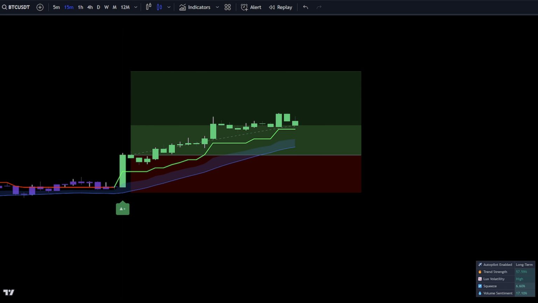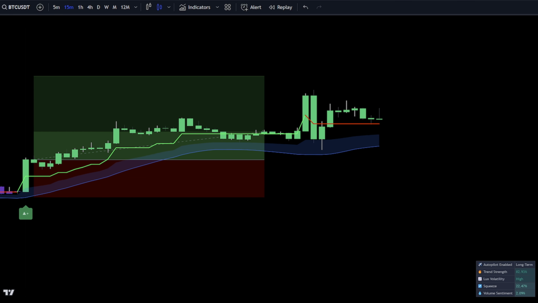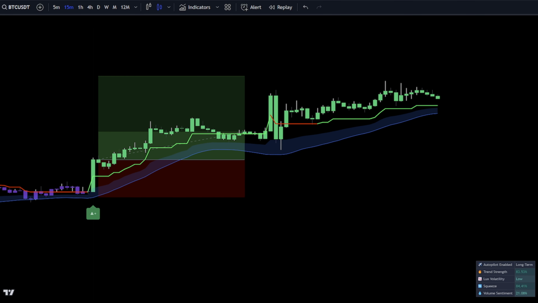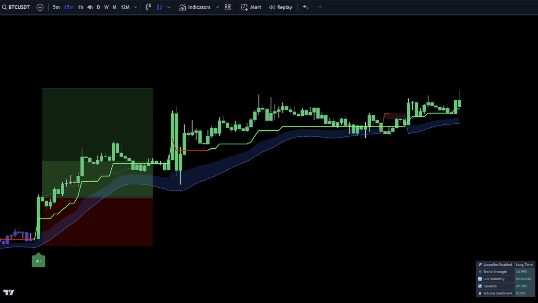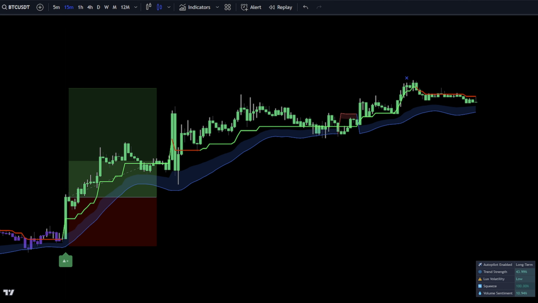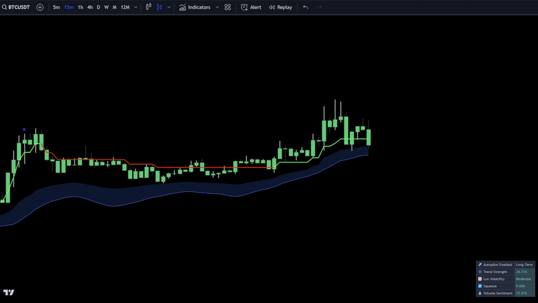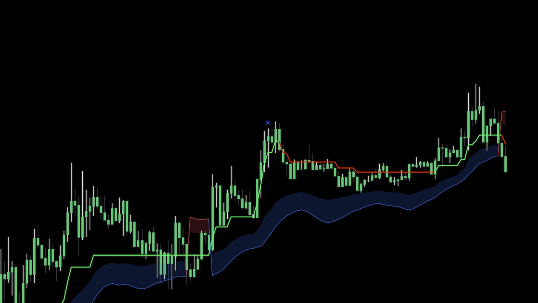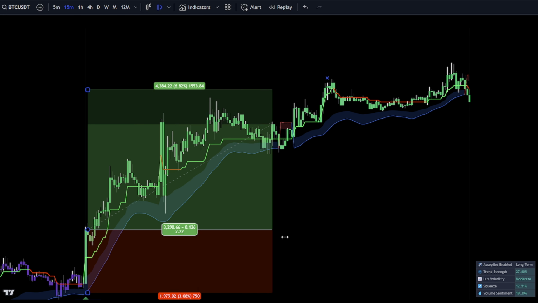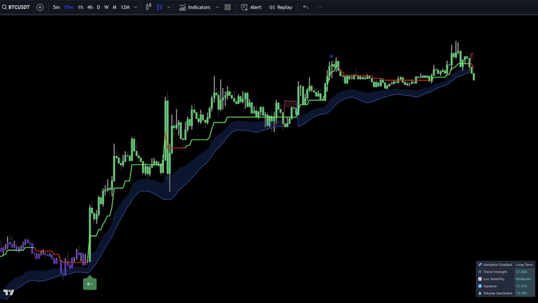We're going to let this trade run until 2 things happen. First, we need to see the smart trail switch from blue to red. Additionally, the trend catcher must turn bearish, meaning it changes from green to red. Now, listen carefully. You don't want to close your position if only one of these indicators turns bearish. You need to make sure that both the smart trail and the trend catcher have turned bearish before closing the trade. Also, it's important to note that we only close the trade if we're in profit and both indicators are bearish.